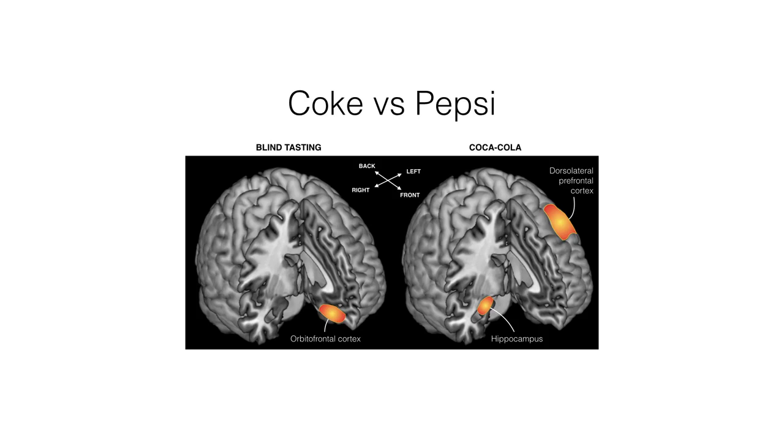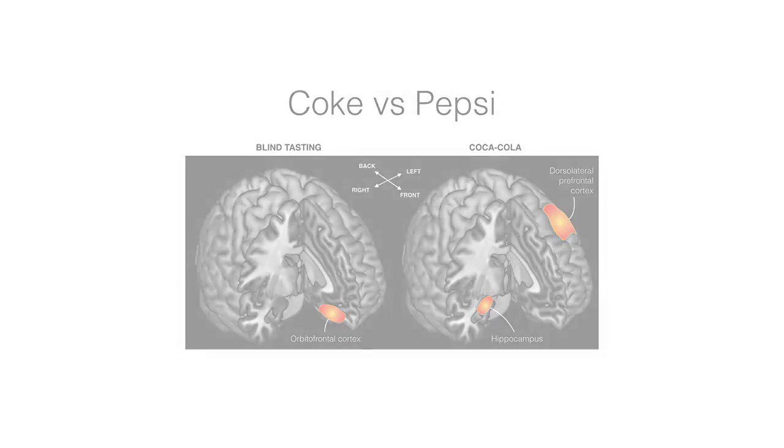When the researchers then exposed the participants to brands and told people that they were drinking Coca-Cola, they saw a dramatic change in the brain activation. They saw a stronger activation of the hippocampus and the dorsolateral prefrontal cortex. Both structures are memory structures. When they looked at the added activation when people thought they were drinking Pepsi-Cola, no such activation was found. What this study shows us is that brand memory is a really crucial component in how we perceive brands, but also how they imbue value and affect the way in which we perceive and enjoy a product.